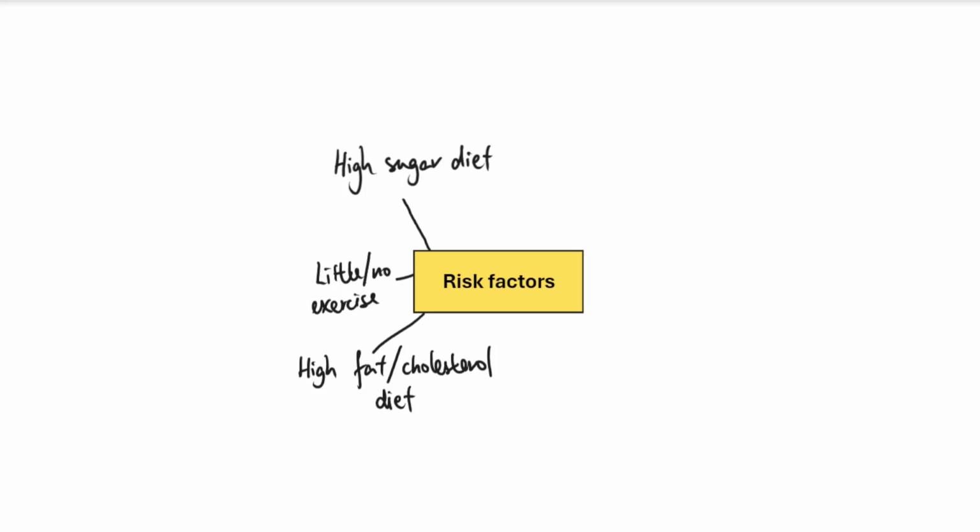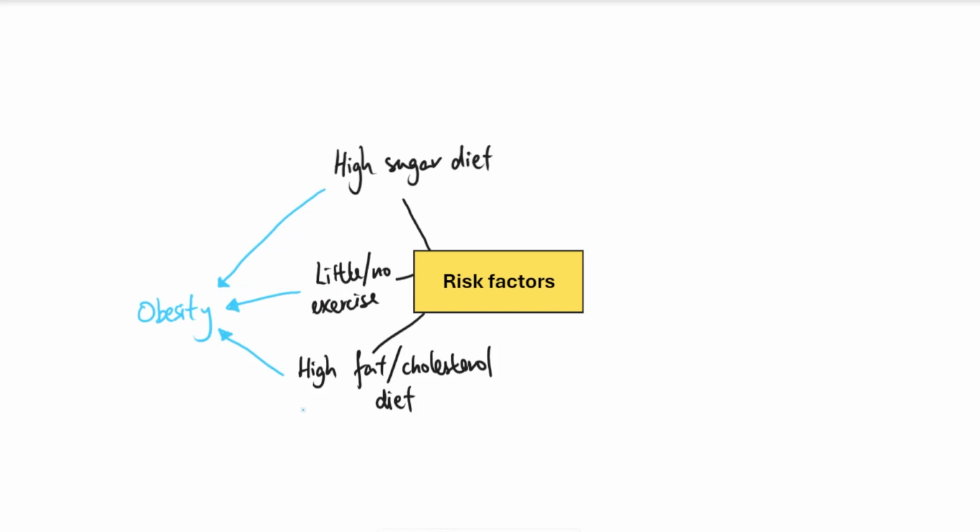Now, all of these could lead to obesity, someone being extremely overweight. Obesity is an interesting one because it's a consequence of having certain risk factors, in this case these three lifestyle-related ones. However, obesity itself can also be considered a risk factor in certain situations. Someone who's naturally overweight or obese has that as a risk factor. No matter what the cause of the obesity is, the condition of being overweight itself becomes a risk factor. A lot of times, though, obesity is linked to these three particular risk factors.